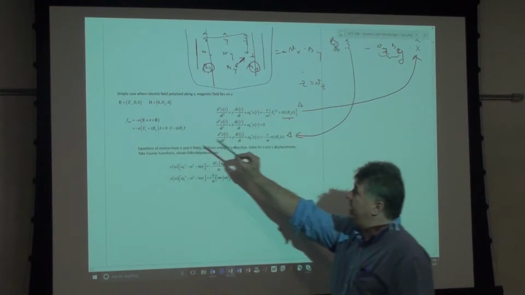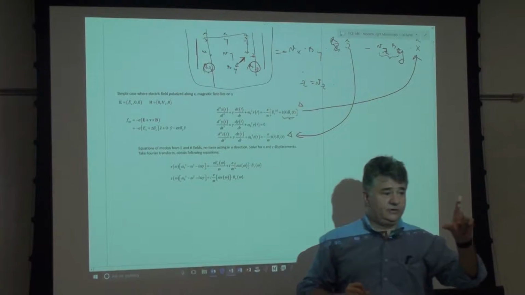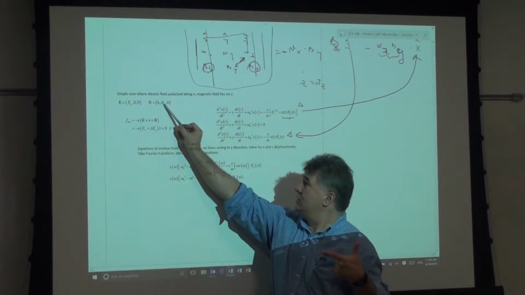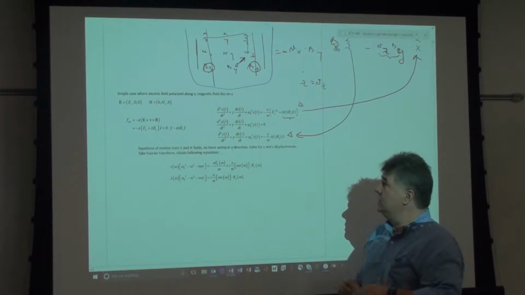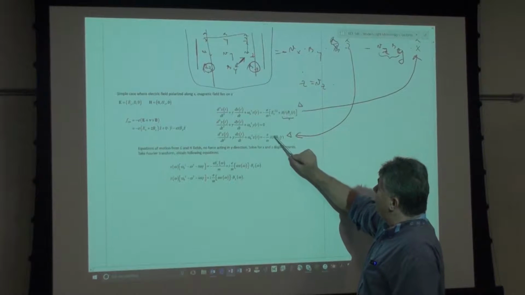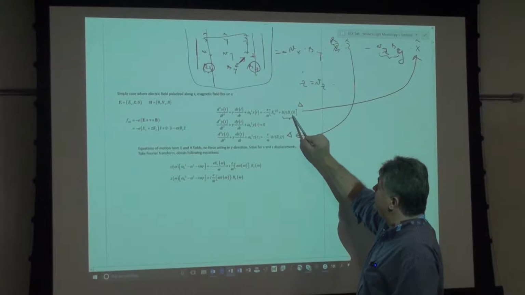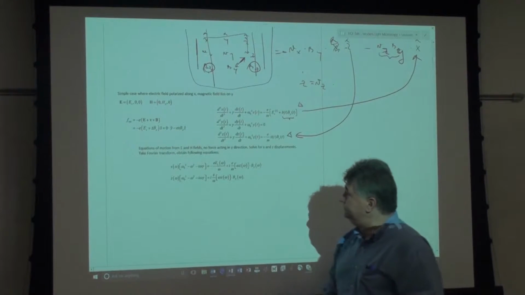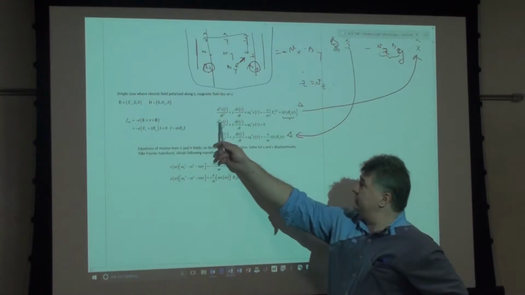if I assume my electric field is along x and the magnetic field, so I have a plane wave, electric field is along x, let's say this is x, then the magnetic field will be along y and I'm propagating along z. Yeah? Then these are the only components that survive. Okay? So the z component of the velocity and the y component of H, and the x component of the velocity and the same component of H. H is fixed. Yeah? So nothing happens on y.